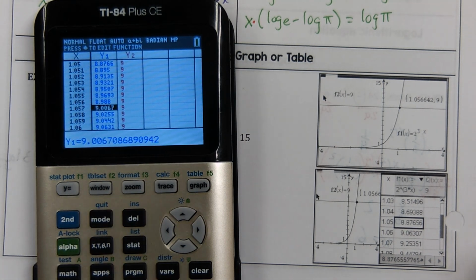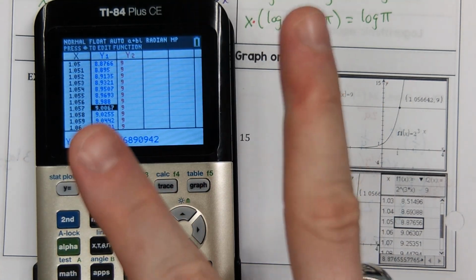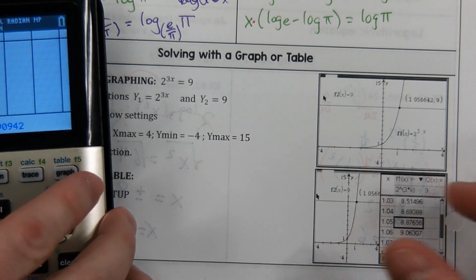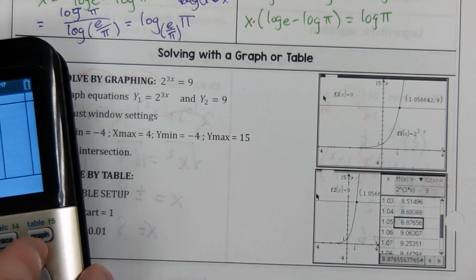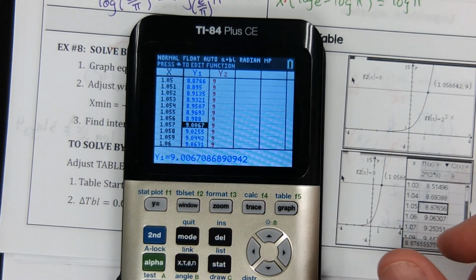My point is, if you ever saw a no calculator question that simply said, let's say it asked you to talk about where the answer is and how you know it. That's how you would have done it, okay? Now, clearly, we would just use second trace intersect to find the exact answer, because even that's not exact. The exact answer is 1/3 log base 2 of 9. That's the exact answer, 1/3 log base 2 of 9. But we could do it like that. Okay.